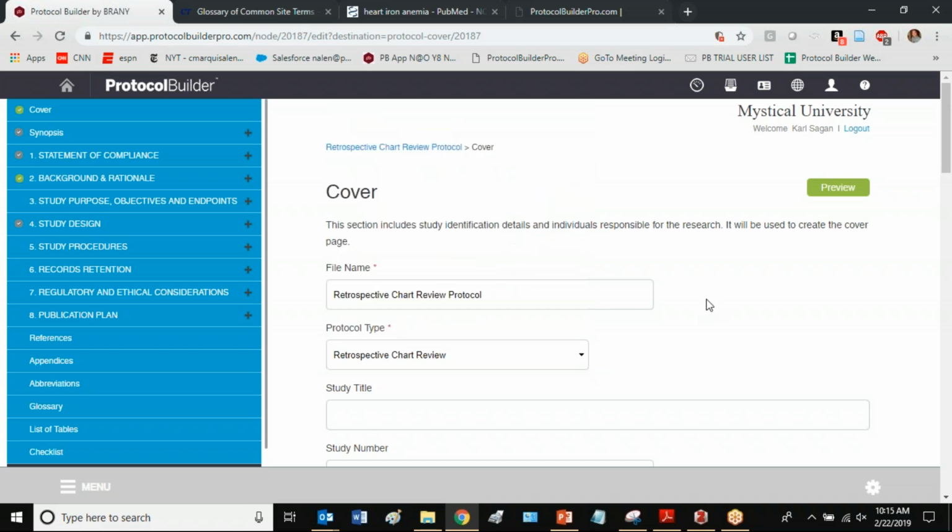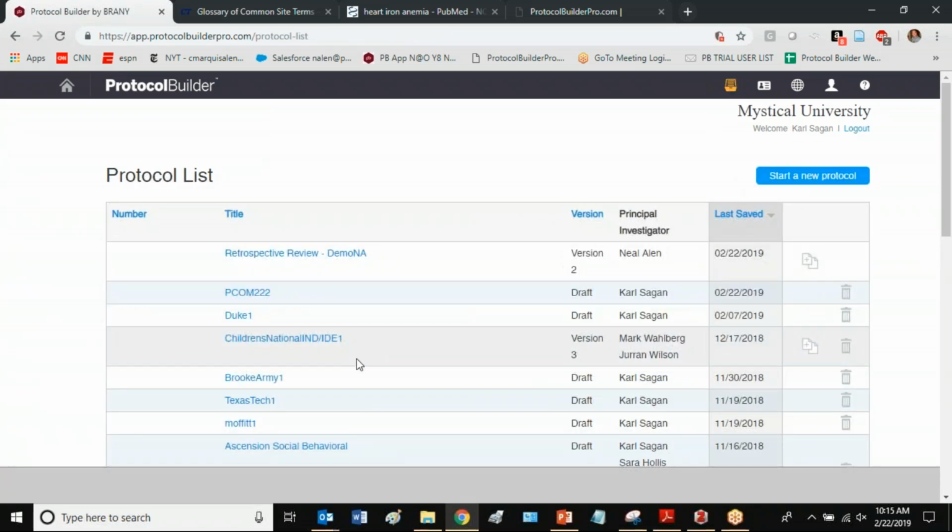By the way, one thing about choosing: remember I showed you the decision tree, and I showed you the wizard. The wizard won't show something that you've created. The wizard only works with the ones that are already there. So if, for example, you created your own PCOM version of a chart retrospective, it will only pull out the vanilla chart retrospective, unless we do some customization and make that your thing. So if you want to use one that's been customized for you, you've got to pull it out from your file cabinet, and it's going to be in there for you.